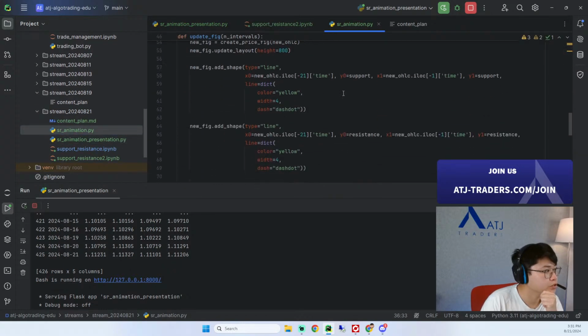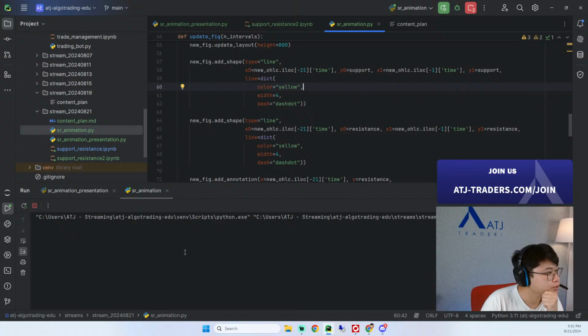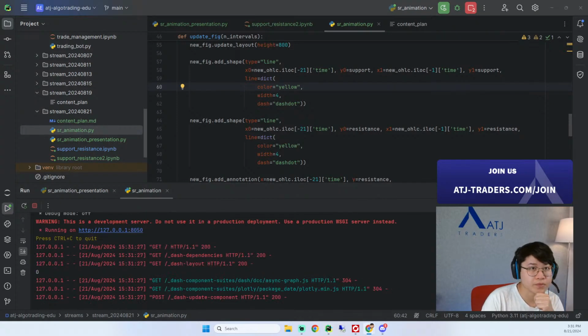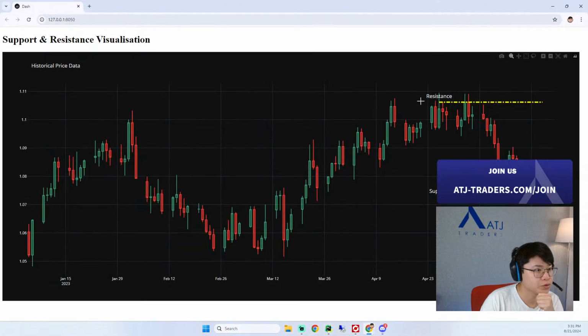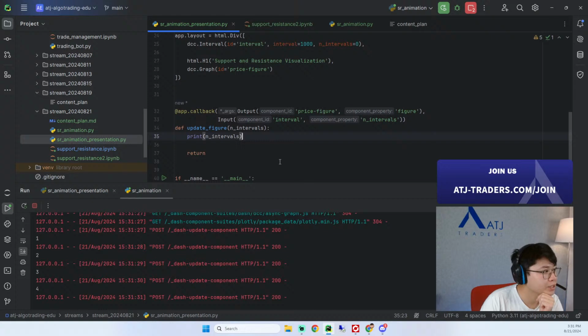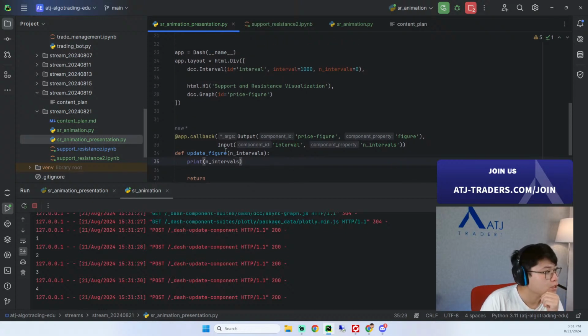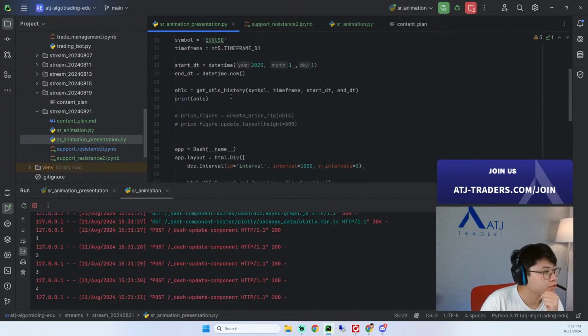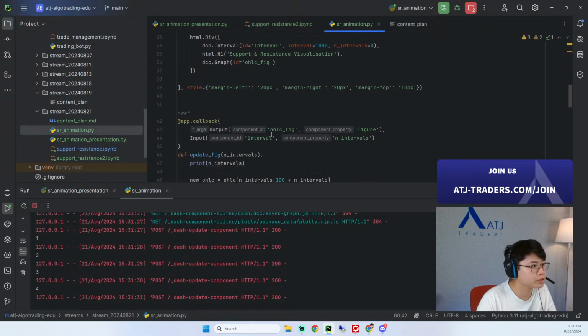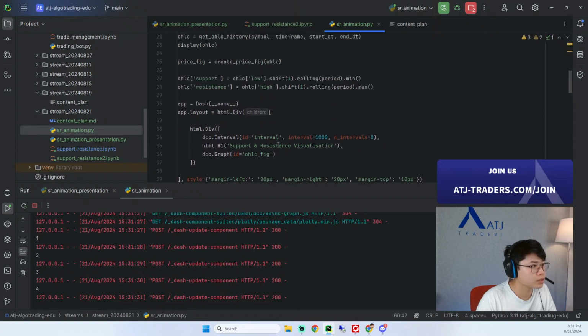Because in my other script, if I run this, we see that the interval is working, and I'm just trying to figure out where the bug is. It's actually pretty annoying because I can't find the bug. So let me just start here. We have our layout, we have our interval component with the interval, and maybe let's check the components here again.